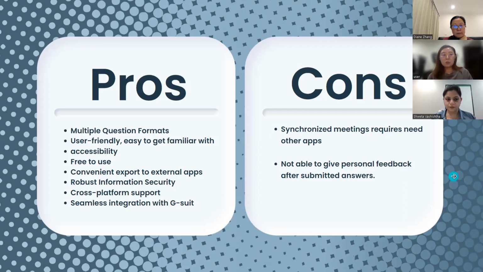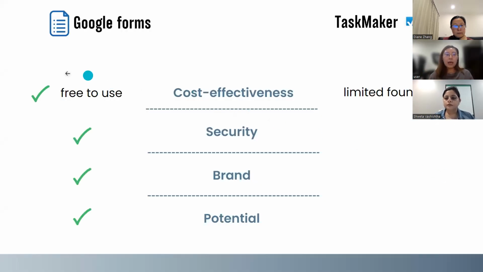Next page, please. After consideration, we have opted for Google Forms as our preferred choice, emphasizing the following key aspects. First is cost efficiency. Google Forms is a free-to-use platform, and this offers a significant advantage, especially for startups or organizations aiming to minimize training expenses. The second is information security, because Google has security measures that ensure protection of sensitive assets. This is a critical factor in today's digital landscape, where safeguarding information is paramount.